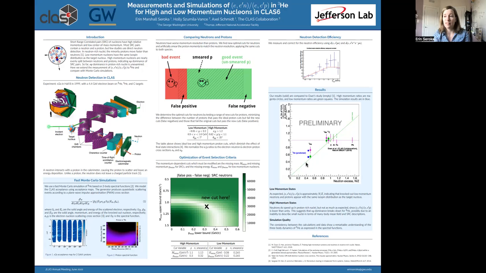For the high momentum states, we see that neutrons do speed up somewhat in proton-rich nuclei, but not quite as much as expected. NP falls short of unity, which would be the result we would expect if they sped up and we saw NP dominance like we do in neutron-rich nuclei. Finally, we see a nice agreement between the data and simulation, giving us confidence in the ability of the spectral functions to accurately model the three-body dynamics of helium-3.